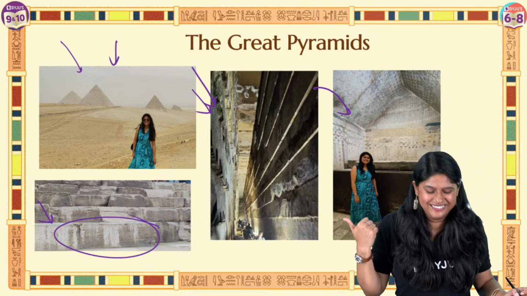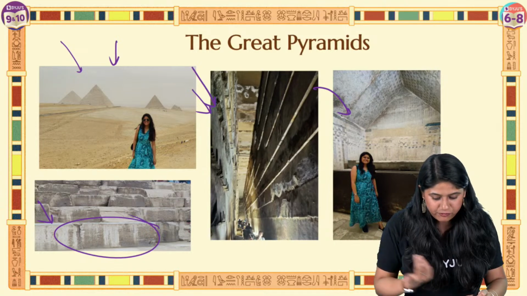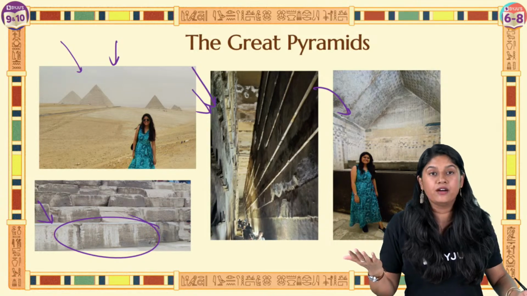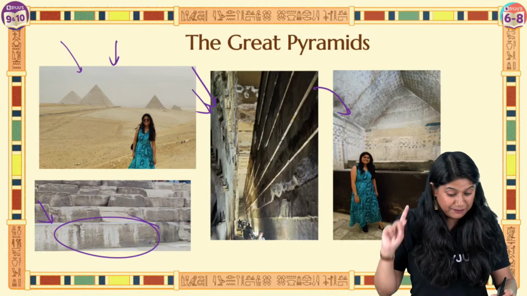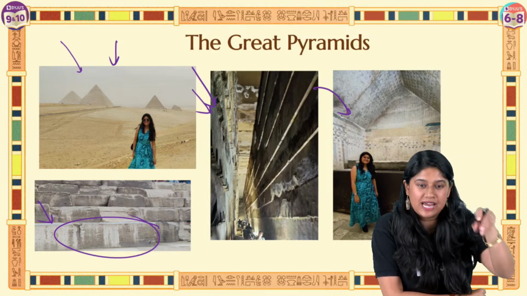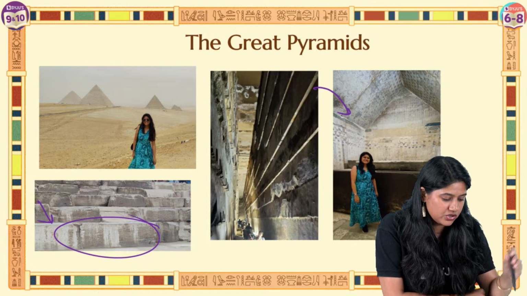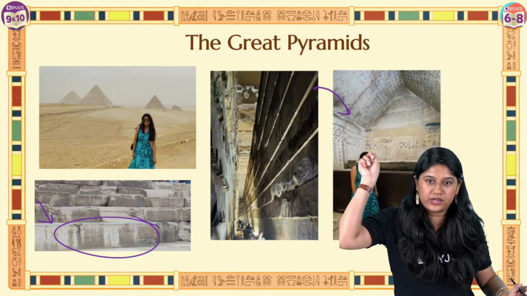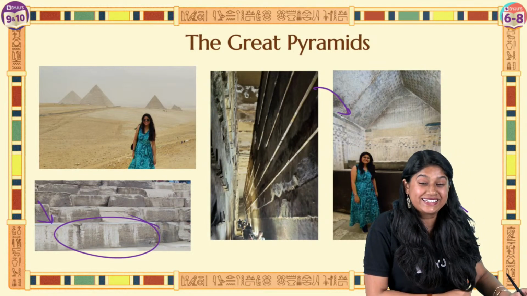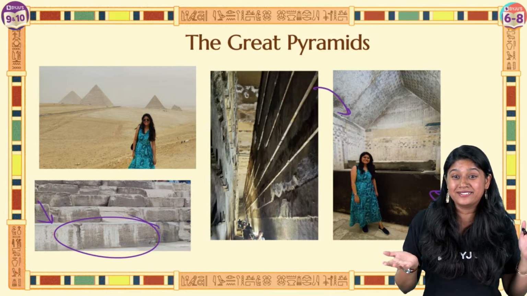Okay. Now, of course, this is what we have with us. And let me just, everyone, do note this down. So we have 3 main pyramids, right? Can you see 3 main pyramids over here? Now, can you tell me which one is the largest one?